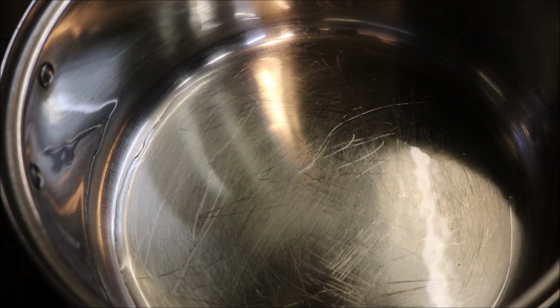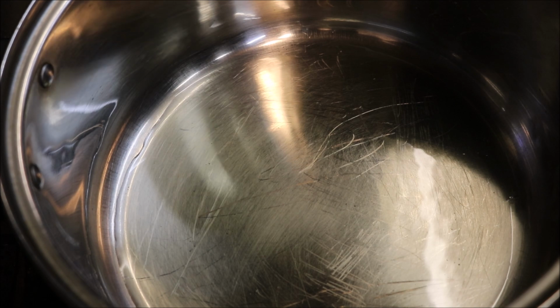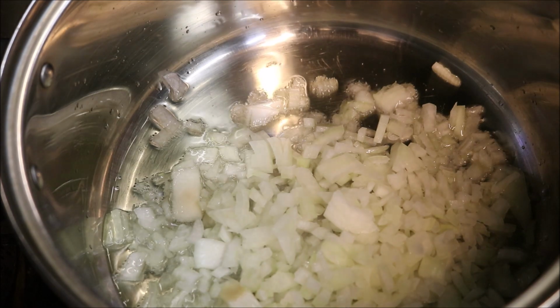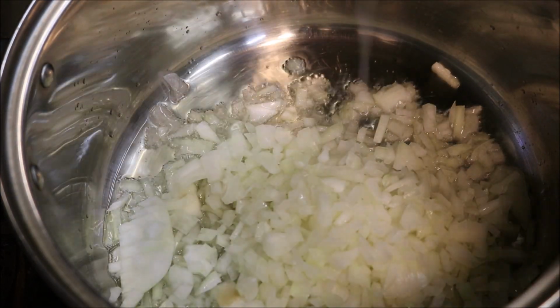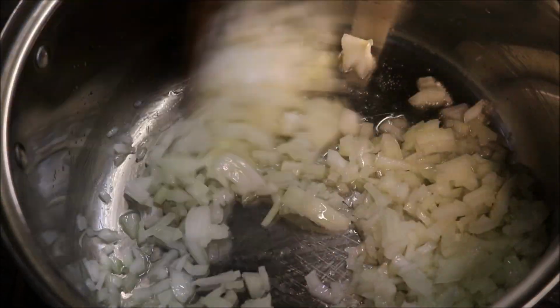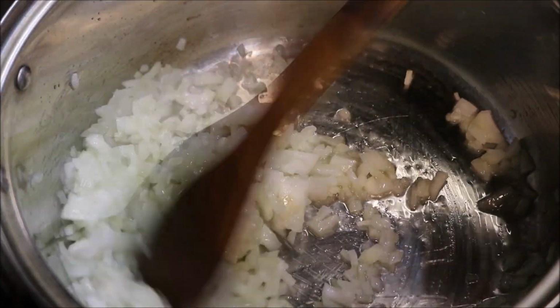Alright guys, so next just into a small pot on a medium heat, I've just added 3 tablespoons of olive oil, and to this we're going to add our onions straight in. And we just want to fry this until it's nice golden brown and soft.